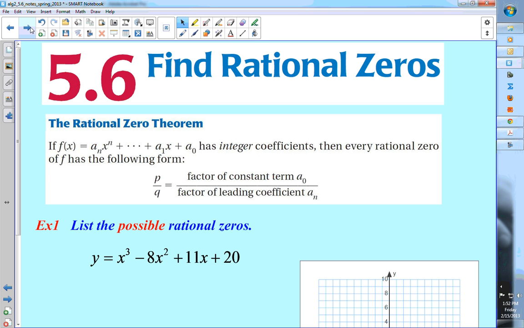Now there are a couple of little tricks to this, but by and large, as long as you understand that P are all your factors of the constant, and Q are all the factors of the leading coefficient, then you take all the P's and put them over all the Q's, and those are your potential rational roots. All right? What you're looking at is Match.com. These are the potential people that would match with you. I'm not saying that these people are going to match with you, but if anybody in our data system is going to, it's going to be these people.